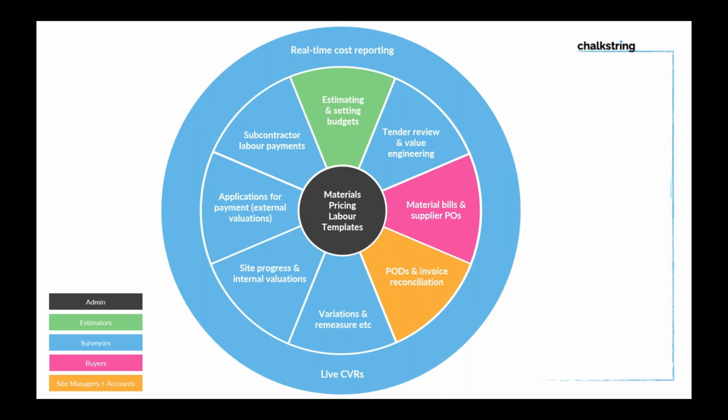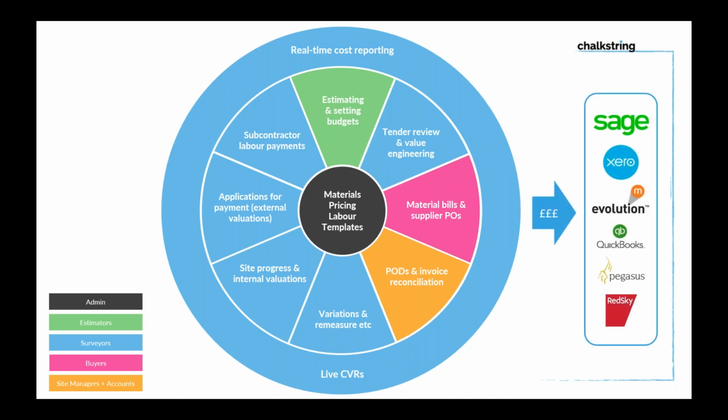And then the final piece of the jigsaw is that Chalkstring is a project cost management system, but you will clearly have an accountancy piece of software within your business, and it may be one of many different systems. These are the ones we most commonly come across, Sage being the most common, but we see Xero and QuickBooks certainly catching up pretty fast. But whatever accountancy system you use to actually pay your suppliers and chase your debtors, Chalkstring will talk to those account systems too and translate across the key information into your accountancy software. So it's designed to sit alongside an account system rather than trying to compete with or replace an accounts package.